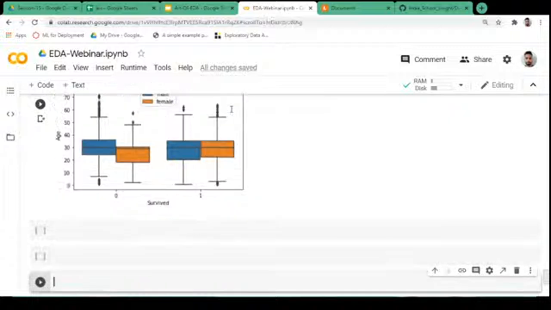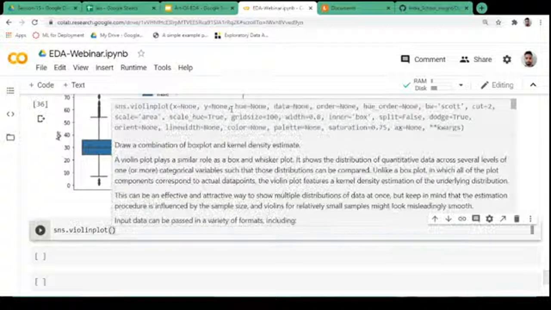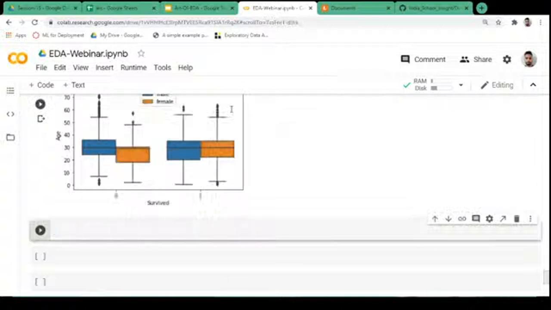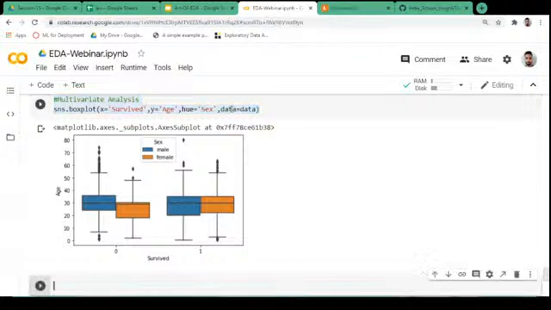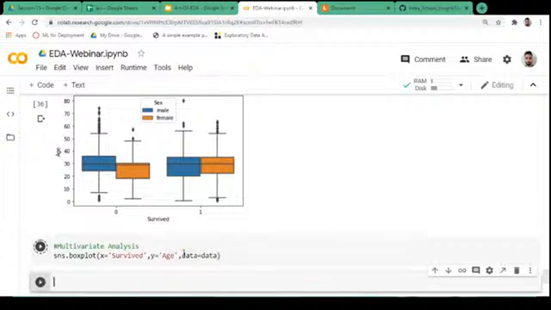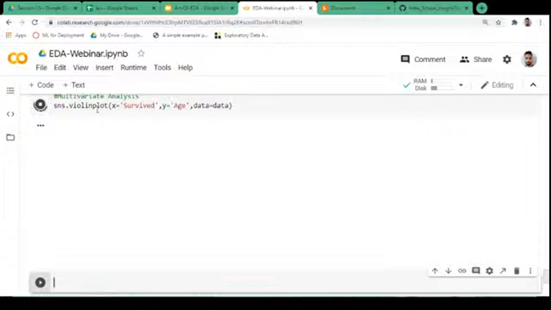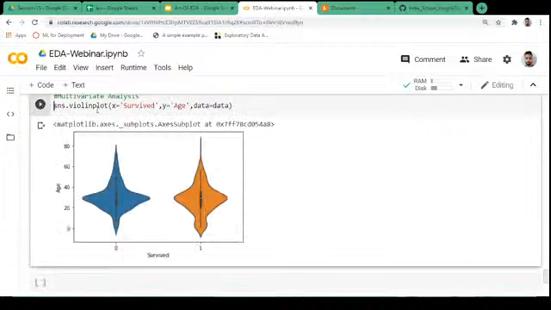And here I'm going to talk about something called the violin plot. So if you write sns.violinplot, and here if you give this, I'm going to copy this from up here, go down, and paste it. All right, and here let's say age and sex, let's remove this hue for now, and if you run this, not box plot this time, we want the violin plot, you'll be able to see it more clearly. So let's run it. All right, so this is your violin plot.